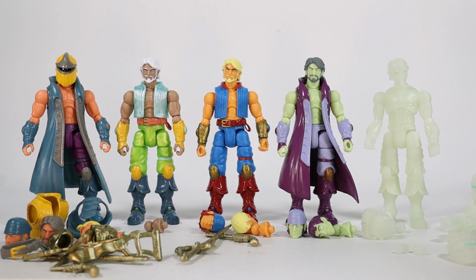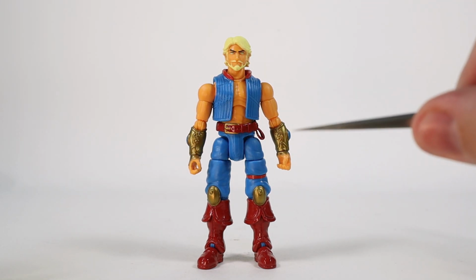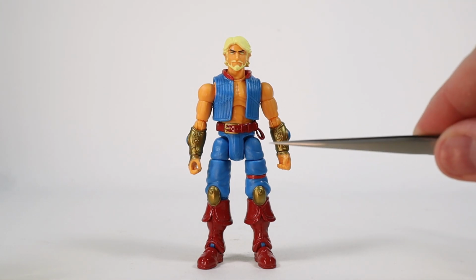I want to show you some height comparisons so you have an idea of how they line up with other figures. I know I said 1/18, 4 inches, but I'm going to just grab a few, so we'll be right back. And we have the Chosen Ron, the one that will be compared to all the other figures that I show. Now, I can't remember if I mentioned this earlier or not, but this is a very cartoony style figure.